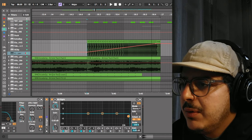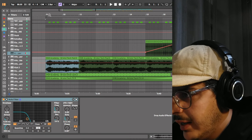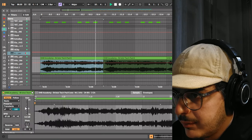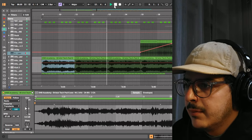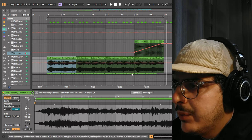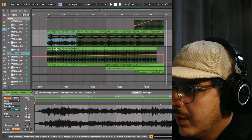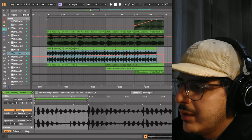I have this sitting at 2.1 dB. For the pad that you're hearing, I just have an auto-filter set to 293 Hz — this is pad number 6, and the original pitch of the sample has stayed intact. Now for the other element you hear in the intro, I am using the Bristol Tech Lead number 2 and using the loop function inside of the native sampler inside Ableton.